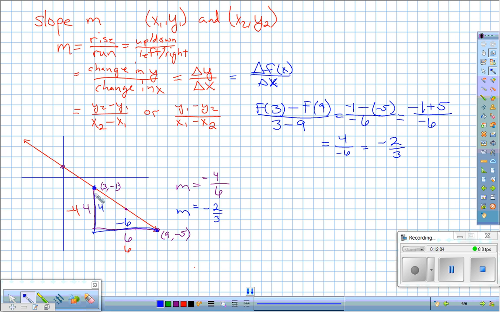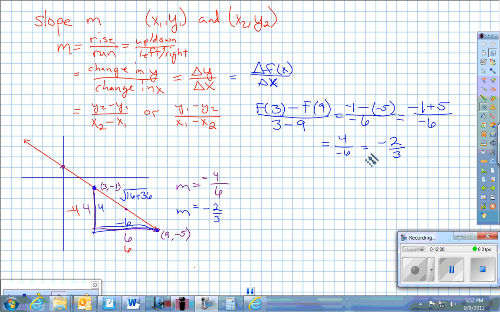Just a quick example, you could do 4 squared plus 6 squared, and that will give you the square root of 16 plus 36. We're not actually doing that, just so you can visualize it. When I figured out my slope, if this was going to be a positive slope, the 4 and the 6 right here would either be both positive or both negative. As long as one of them is negative, as seen over here in my little picture, then I have a negative slope, or you can just look at the graph to figure it out.